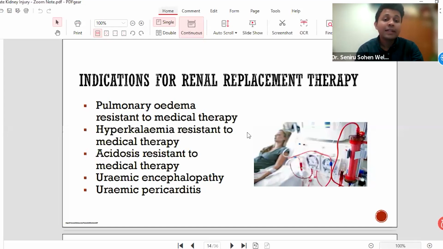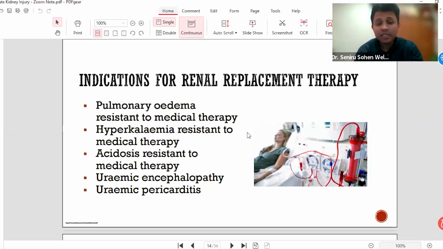Then if you have a high potassium level with either ECG changes or muscle weakness, then it could be an indication for dialysis. Then if you have high potassium that is more than 6 or 5.5 with ongoing tissue damage like rhabdomyolysis or renal failure, then again that would mean that the patient is in a hyperkalemic emergency and would need treatment. So if the patient does not respond to any of these, that is the insulin dextrose, the calcium gluconate and salbutamol, then you have no option other than to dialyze the patient.